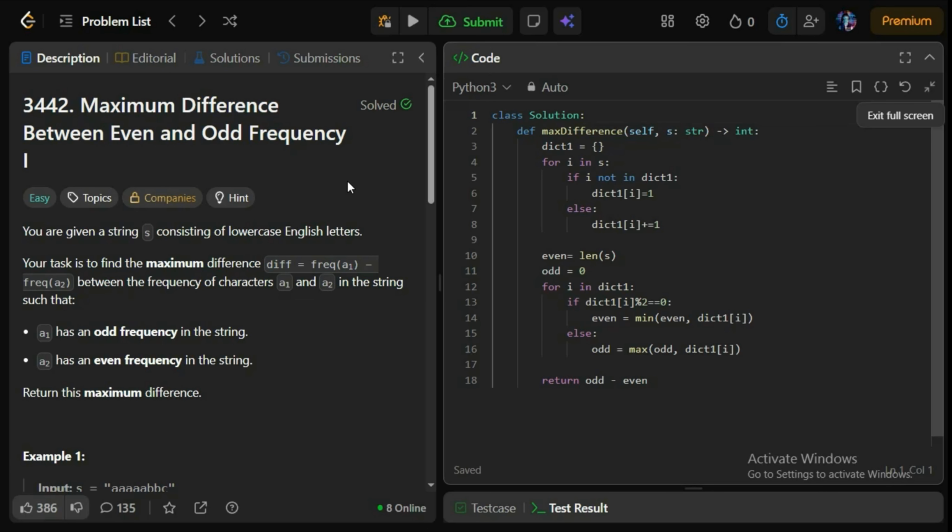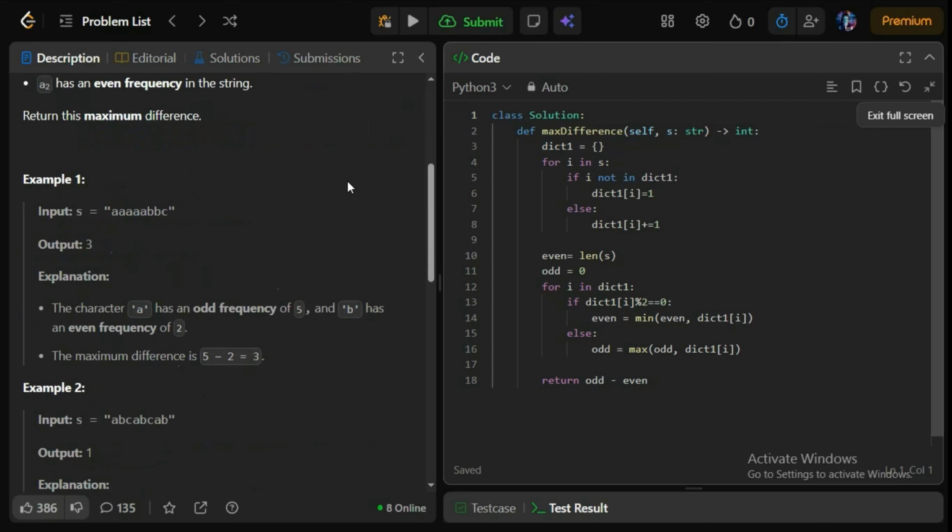Now let's get into the examples to have better clarity about this problem. As we can see in example 1, we are given a string S and the output is 3, because the character A has an odd frequency of 5 and B has an even frequency of 2. So the maximum difference we get is 5 minus 2, which is 3.